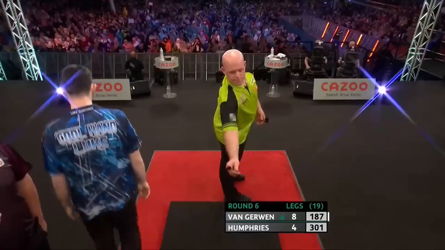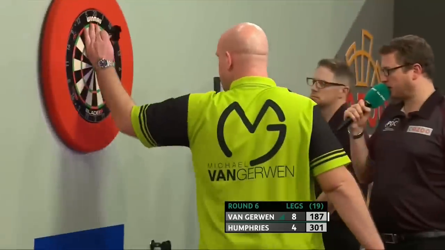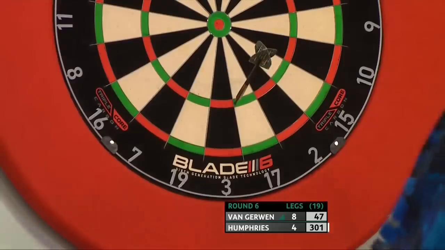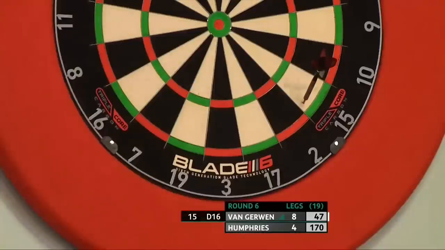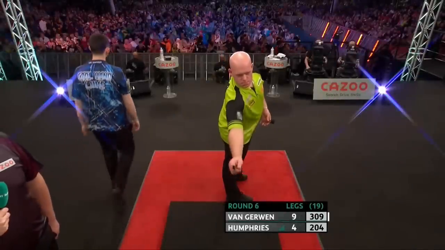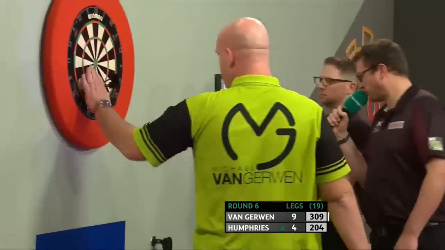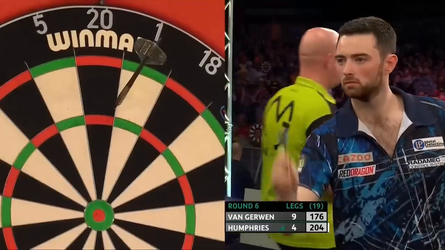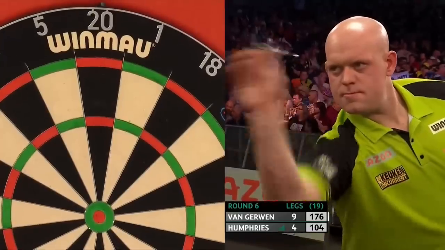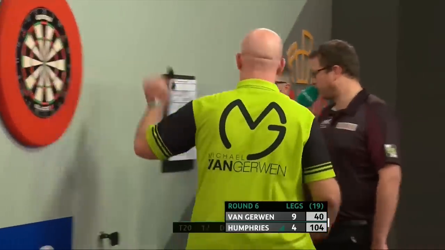Well, Van Gerwen's saying after he's won back-to-back Premier League nights on Thursday in Exeter that he's not playing particularly well. 140. He's playing well enough to win. But he's playing very well here. 131. Michael require 47. I'd love to not play that well. And from 30, fantastic 11 dart strike from. Lovely dart from Van Gerwen. Can he leave it handy? Of course he can. 136. So he's left tops for the match.